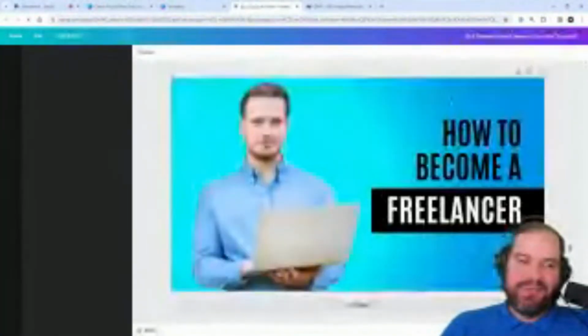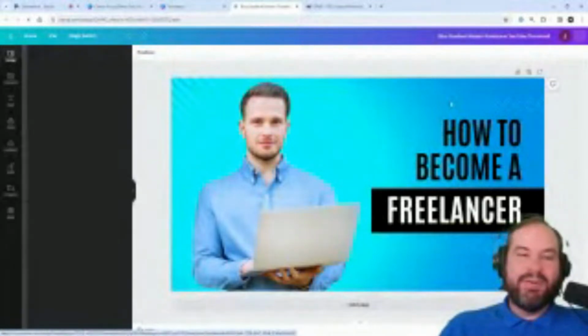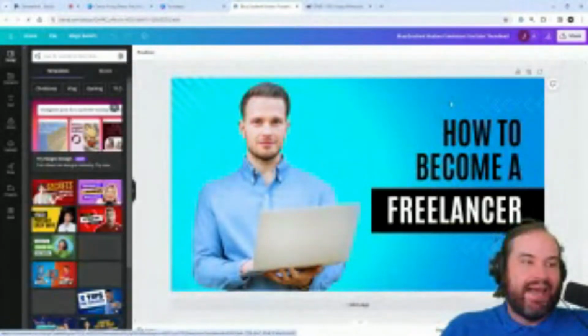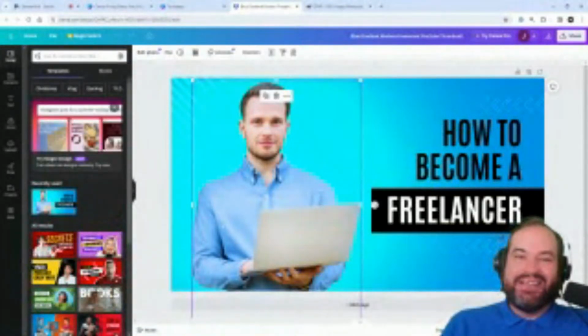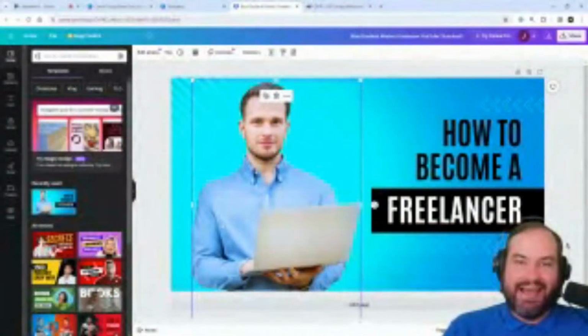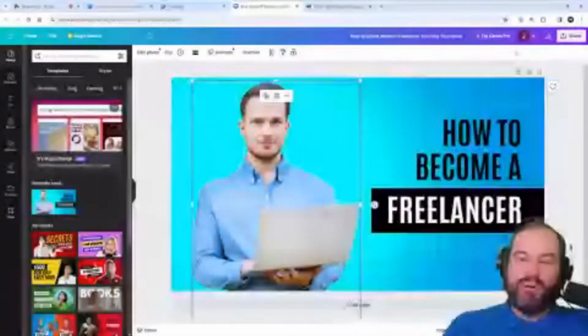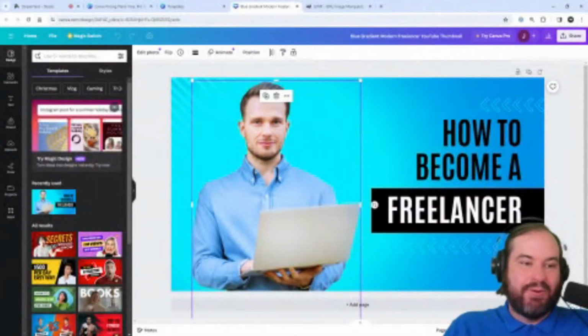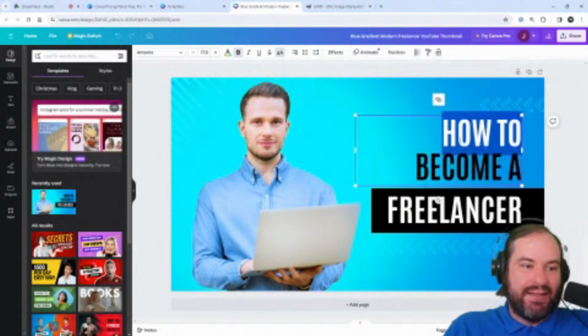And again, it'll just load in the background. And I should be able to change most elements here. Again, the one thing that sort of threw me when I was trying this out earlier is just the inability to remove the background without the pro version. So again, if that's important to you, you might need to upgrade, but certainly I can come in here.